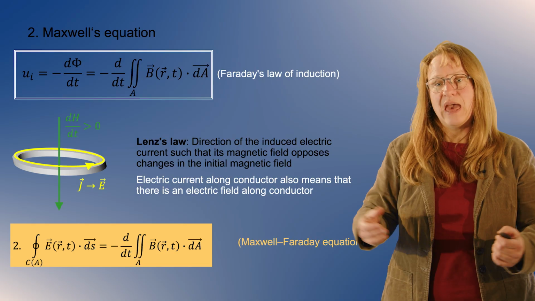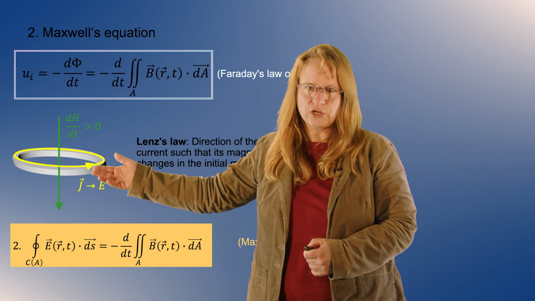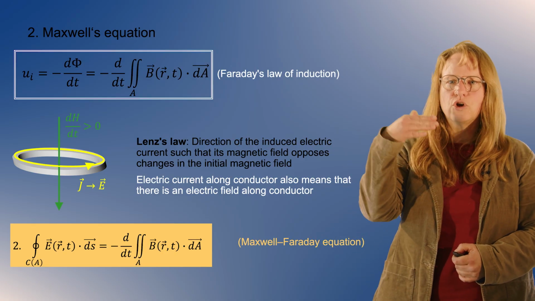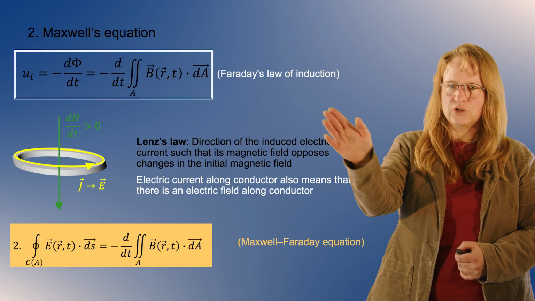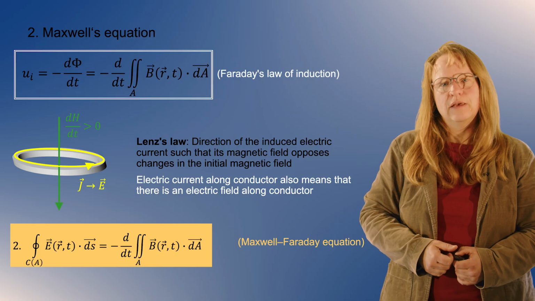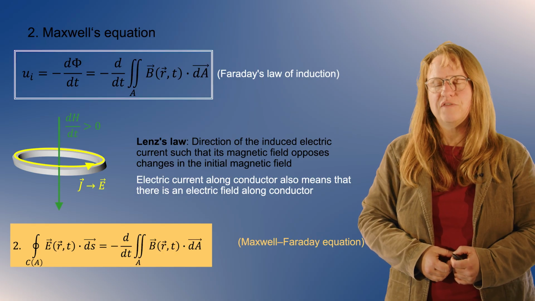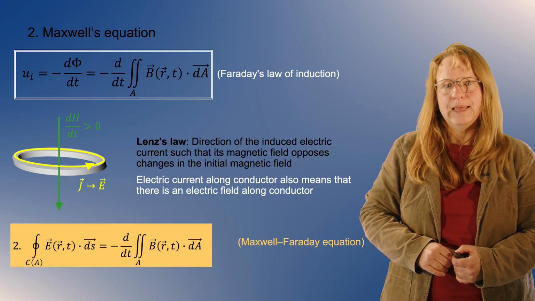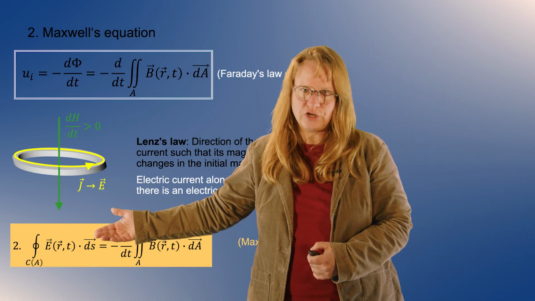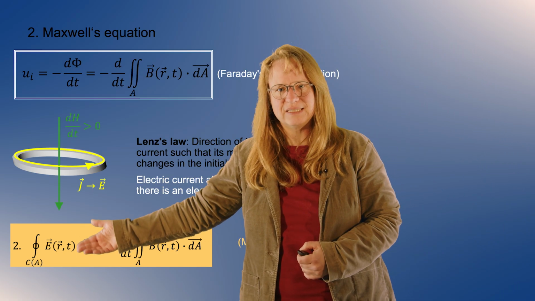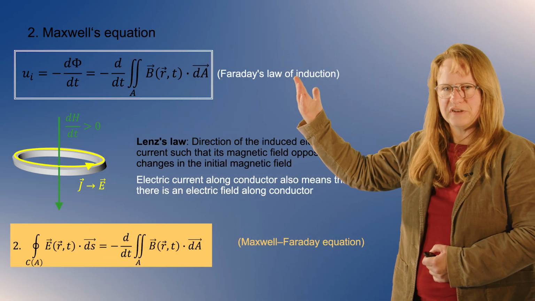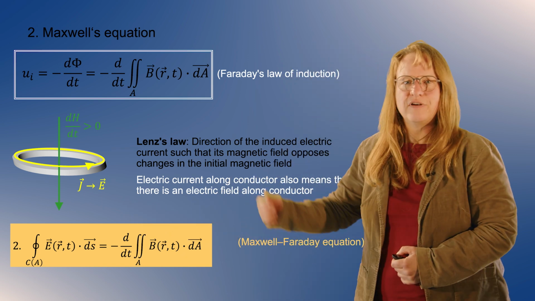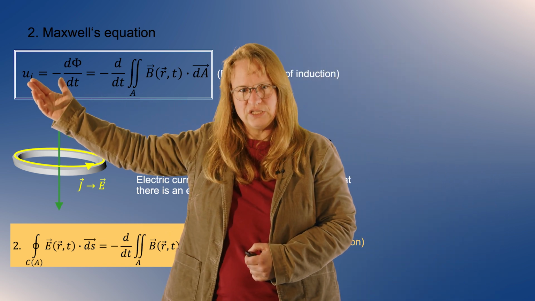conductor. And that means that this conductor here will carry an electric field that is going in a loop, so that is a closed electric field line, if we have a change in magnetic field going through this conductor loop. And this is what Maxwell actually recognized and added in by extending Faraday's law of induction up here by this front term here. So he said Faraday's law of induction was just calculating voltages.